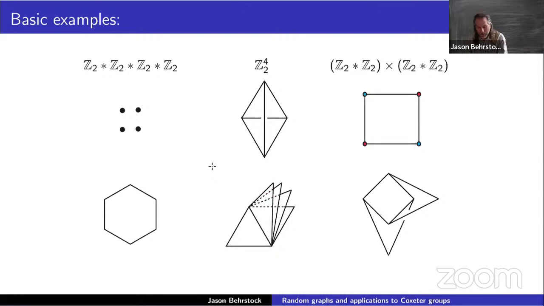So really, if you think about the outsides of these spines, that gives me a free group, right? None of those vertices on the outside commute with each other. It's a free product of a bunch of copies of Z mod 2Z. And then the direct product of that free group with this copy of Z mod 2 that's in the middle. So that's sort of another thing that you can do. And then this group on the outside turns out it's a beautiful group. It's the fundamental group of a non-hyperbolic three manifold.